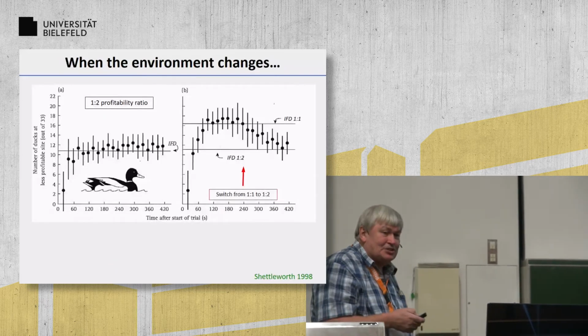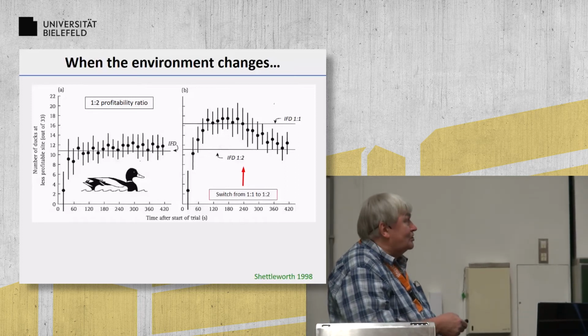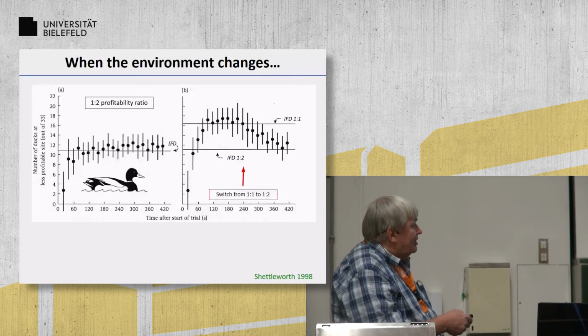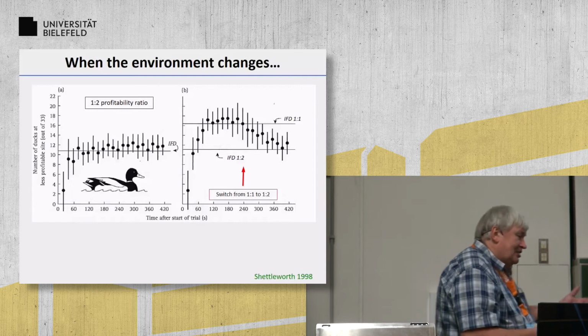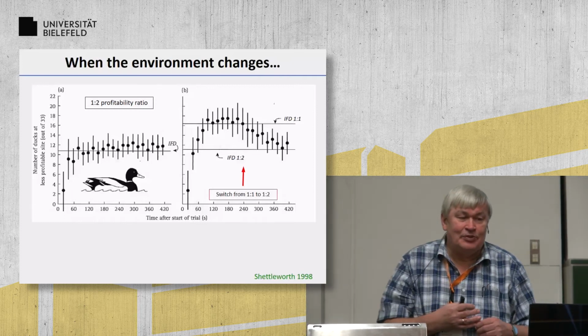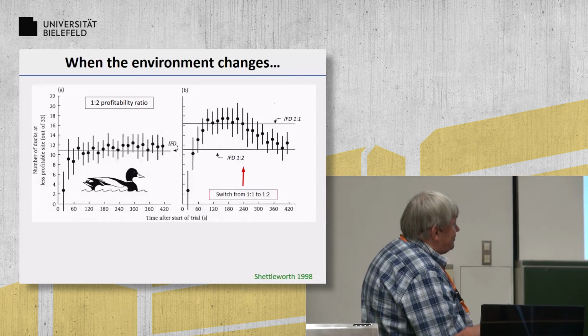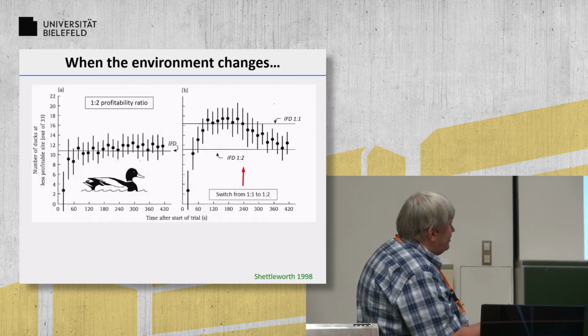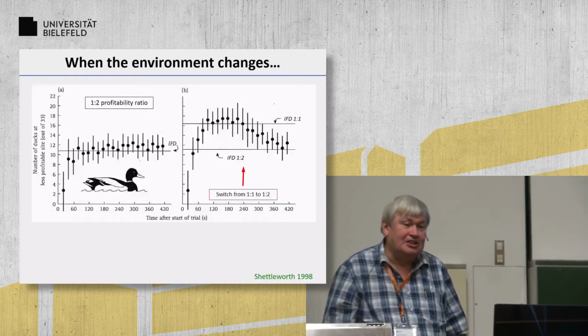But there's an interesting twist to the story. This is also what we did in Bielefeld. Basically, you can first have a certain rate of throwing in bread, and then after a while, you can ask the students, for example after 4 minutes, to change the rate with which bread is being supplied to the ducks. So in other words, the environment is changing. And what you then see is that at first, if the profitability ratio is 1:1, the ducks distributed more or less 50-50 on both sides. Then after 4 minutes, the environment changed, and it took a while until the ducks more or less adapted to the new regime.